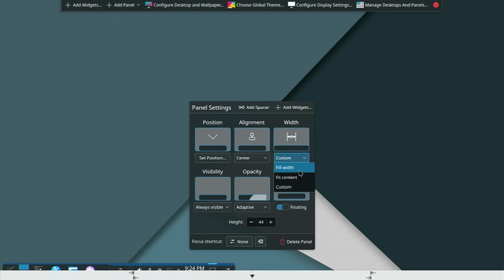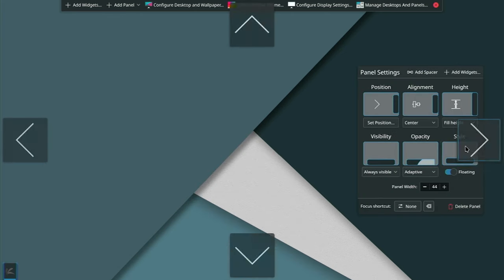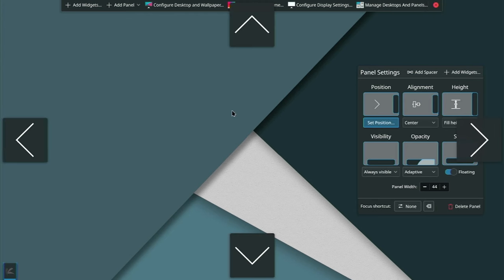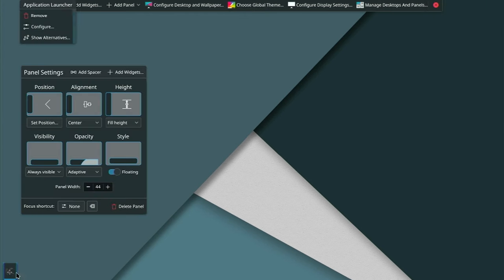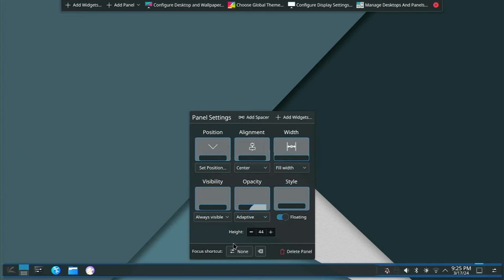I have one other thought on that. Let's make it back to stock. Let's try to throw that panel back to the right position and see if we can get it. Ooh, look at that. Yeah, you see? So there's some panel issues here. That panel went over here. Let me try to set position to the left. Yeah, so once I made that edit and I threw the panel down here, it'll still show up there. Let's try it on top.